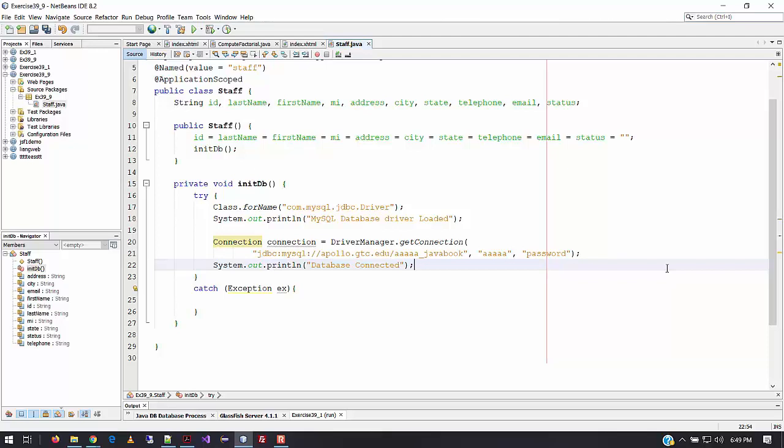Now we have to think a little bit before we type our next statements. There's a bunch of different things that could happen. So the first thing that pops into my brain is this. All right, so I put in the driver, I get the connection to the database. What if those things fail? Well, the catch statement is going to catch the exception, and then you can output that exception to the screen for the user if you want, by doing this.